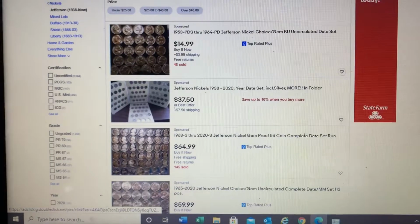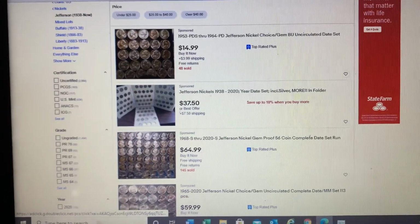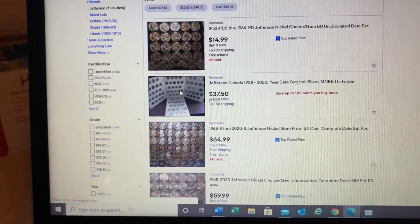It's how people used to collect back in the day, which was way back in the 1800s, 1900s, and so on. And here we are in 2020, getting ready to go to 2021, and a chance for you to learn a little bit on how I collect Jefferson nickels.